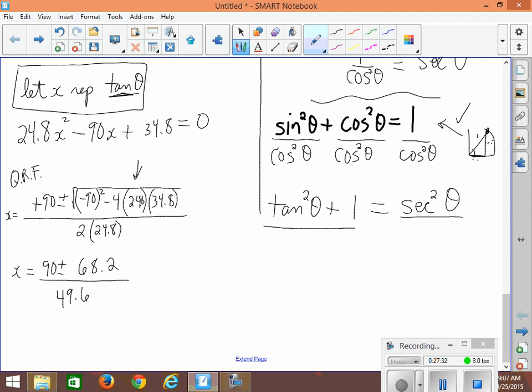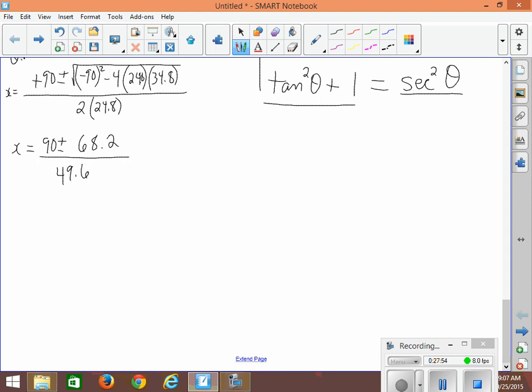Okay, so we have two options, and we're solving for, now remember, we've gotten into the habit of using QRF to solve for time, and we've always said, well, there's no negative time, so we don't have to do the negative one. But we're not solving for time anymore. We're solving for an angle, and there it's possible to have a negative angle. So we have to consider both possible solutions. So we can't just eliminate the negative one. That's why it's always a bad habit to just pretend that negative roots don't exist or are meaningless. In this case, they would be.